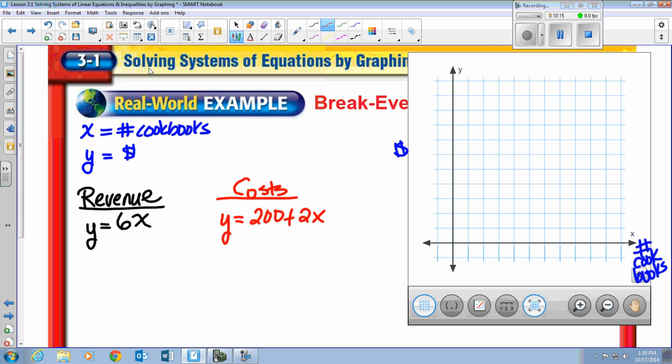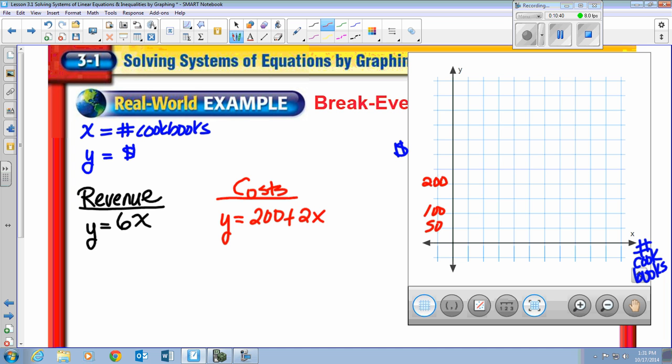And we're going to graph them on the same axis, and we're going to see where they intersect. Now, if I'm looking at those two equations, my y-axis has to be at least up to what? 200. Because otherwise I won't see this red graph at all. So what do you want to count by? 50s? So 50, 100, 150, 200?